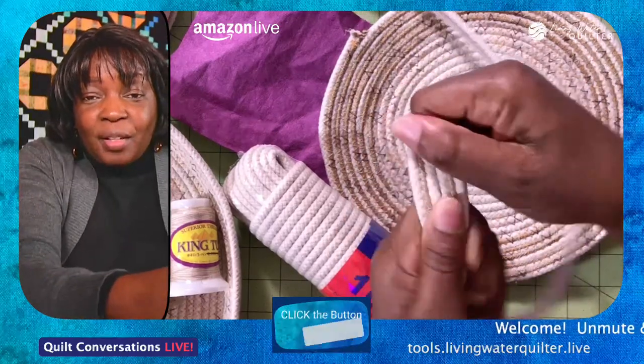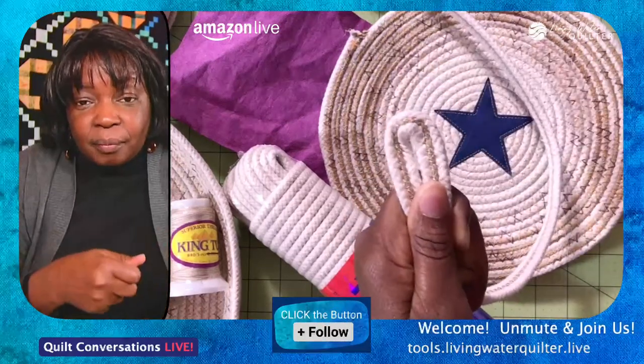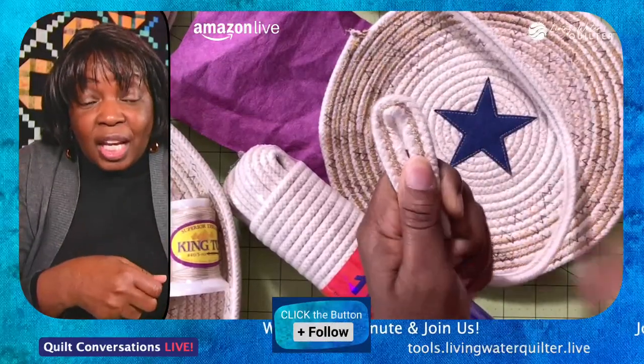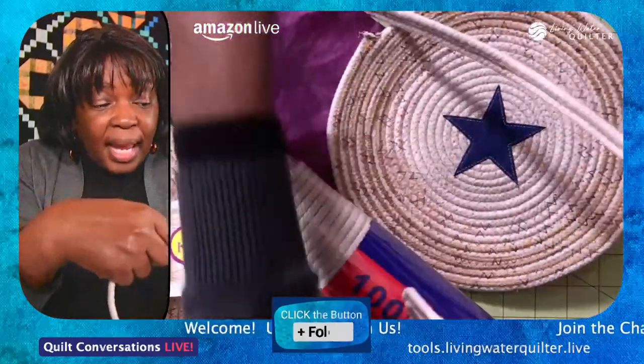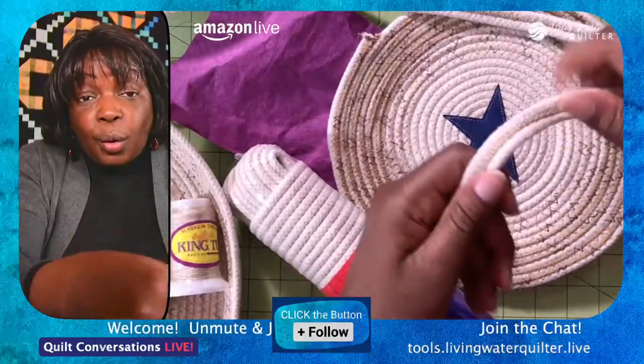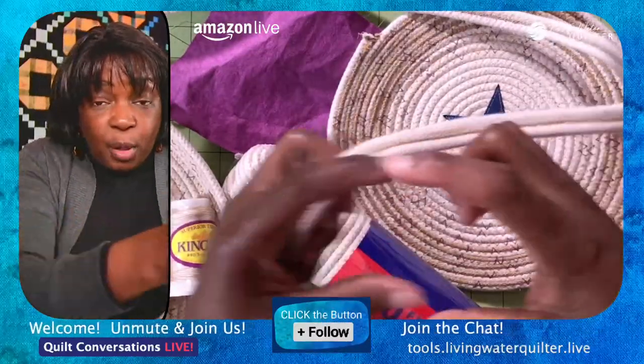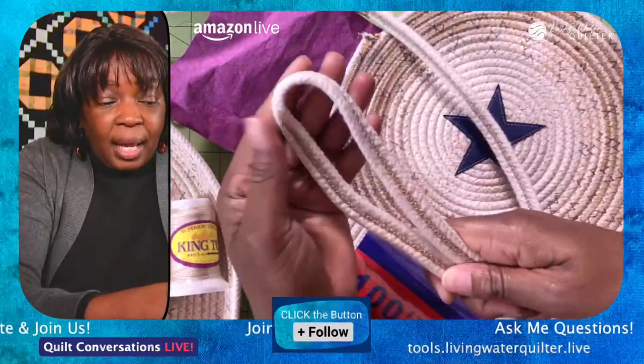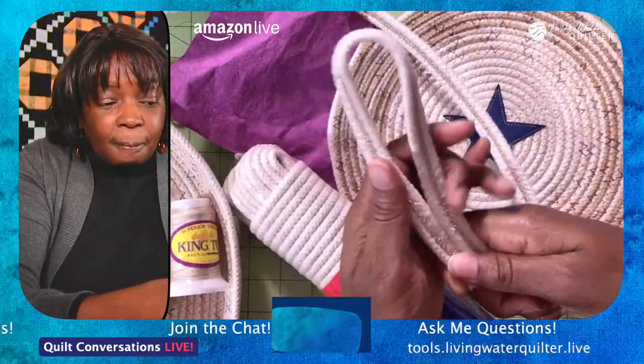See how that happened? I'm pulling and pulling. And it's coming into shape. Now, if I wanted to make a longer oval shape, I'm going to do this, right? I want to start like this.